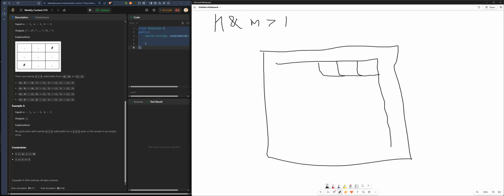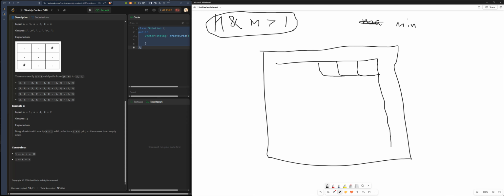So as long as, let's see, if the min, sorry, for all of these, for k greater than 1, they have to be greater than 1.